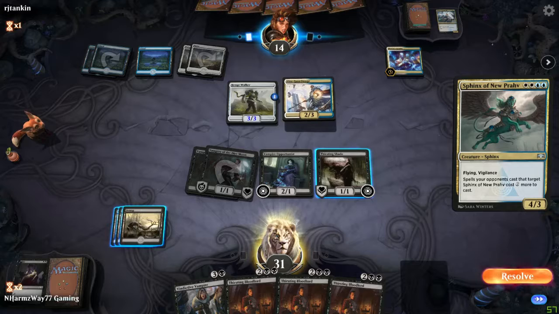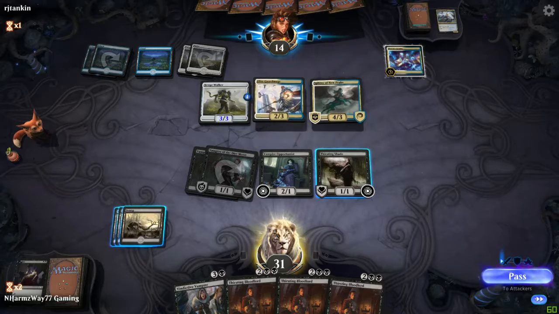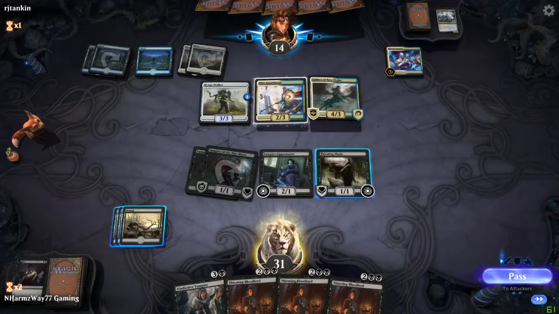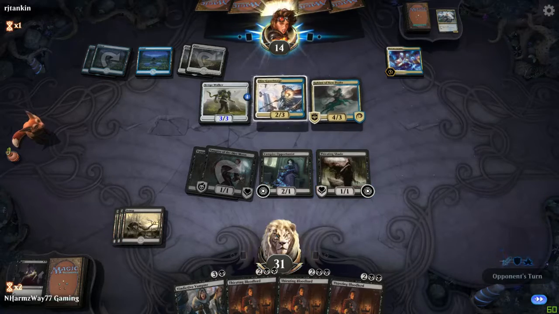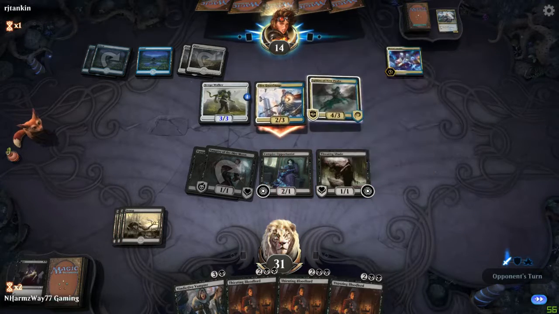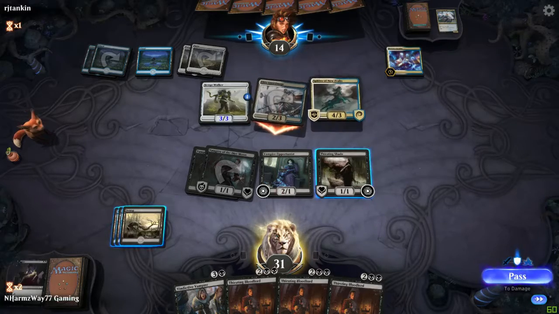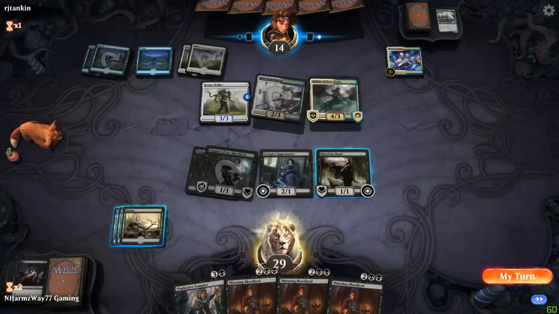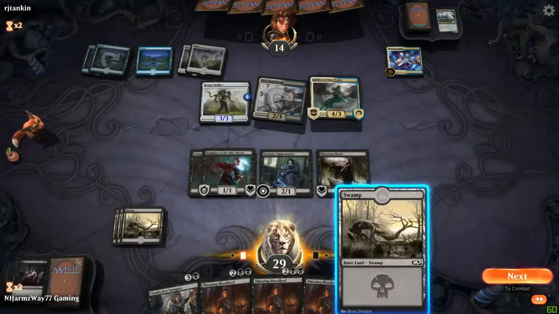Oh man, a 4/3 flying vigilance. This one never taps. And spells we cast at it cost 2 more to cast. Man, that's not good. That's gonna hurt. See, and we have no flyers, so he can come and smack us anytime he wants to with flyers. Which means that's 2 points we're gonna lose. Now it's gonna be 6 points. There we go.